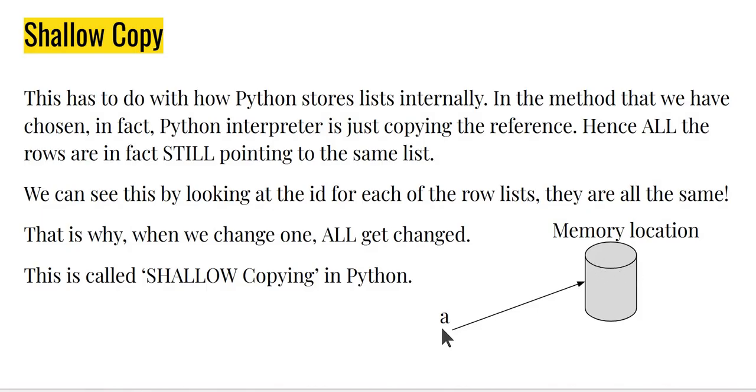So my A is pointing to a certain memory location. Now, when I do an operation of the sort, let's say B is equal to A, in my mind, I'm copying B to A, but what the Python interpreter is doing is that it's just creating a new variable pointing to the same memory location, which is why if I go and change B, in fact, A is also changing.